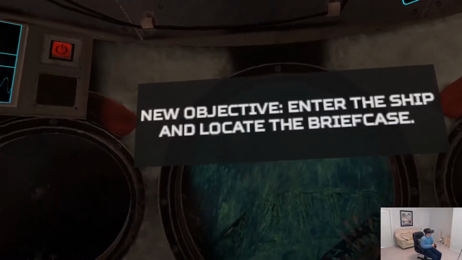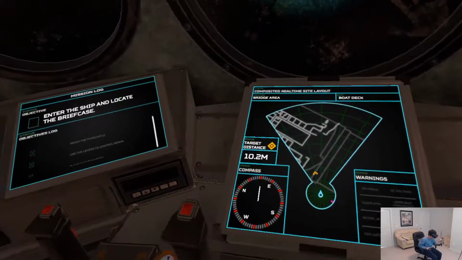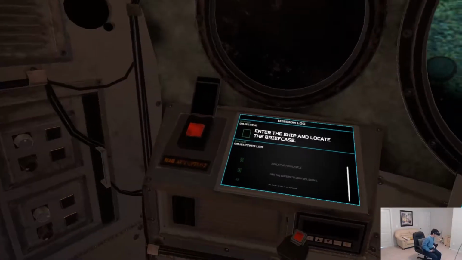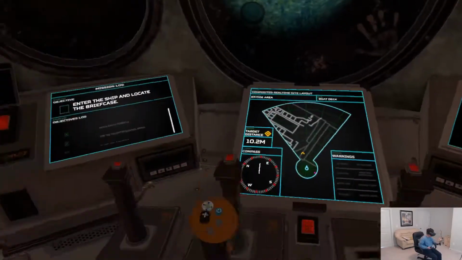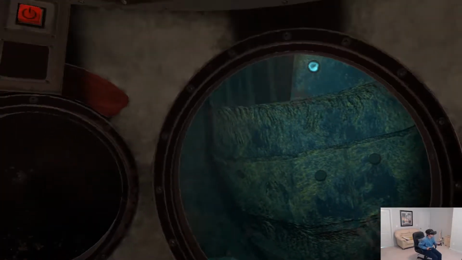This breach is from the impact with the ocean floor. Anything in here is going to be messy. I'll keep my eyes peeled. Alright, so objective: reach, enter the ship and locate the briefcase. What? Where is the entrance, by the way?